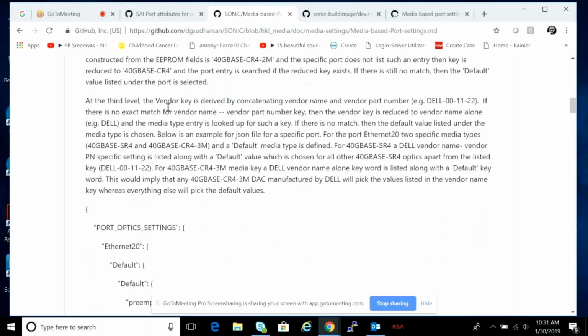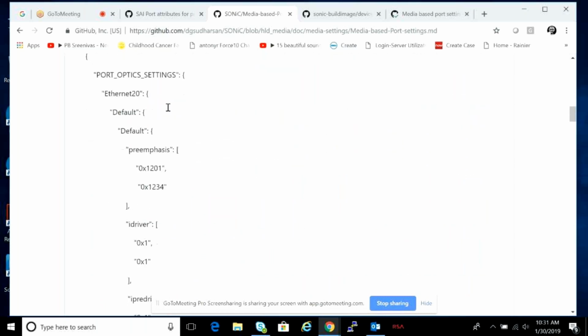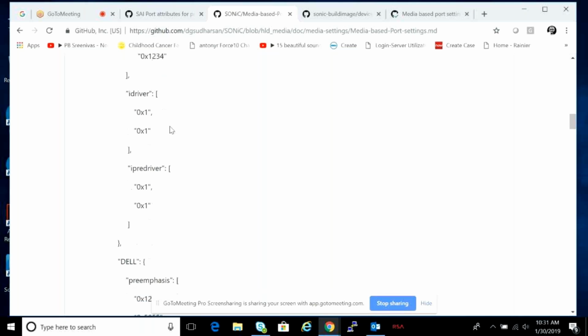This is how a sample file looks. The file will contain settings for each and every port. At the first level, it will be the port for which the specific settings are present, and under the port, the second level will be the vendor.